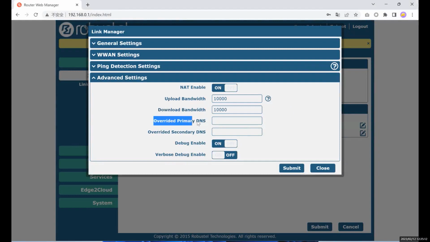Override DNS. For example, sometimes the DNS server address given by the operator cannot be used. You can manually set the DNS server address here. It overwrites the original one, and the device will use the DNS server address you set.